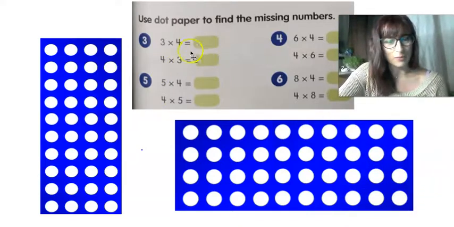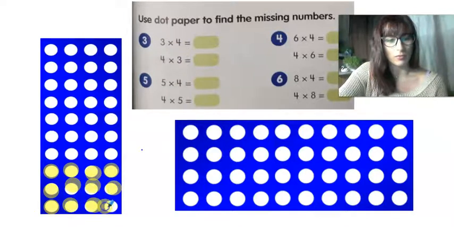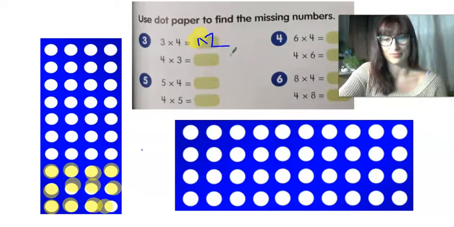So we have 3 multiplied by 4. We're going to first draw ourselves a dot paper. The first number, 3, means the rows. So we're going to have 1, 2, 3 rows. And how many in each? 4. 1, 2, 3, 4. 2, 3, 4. 2, 3, 4. So this is 3 multiplied by 4. To get to the answer, I would count them all. But since I know the table, I would just write the answer is 12. Miss Bielova is awesome at writing with the mouse.